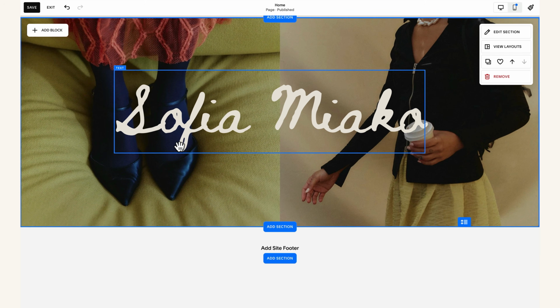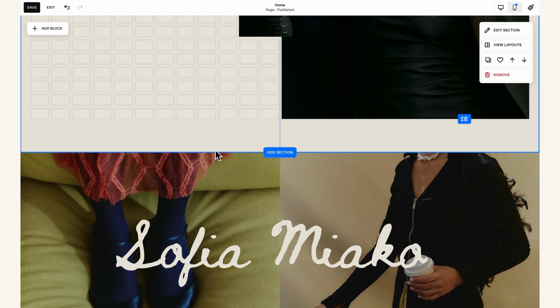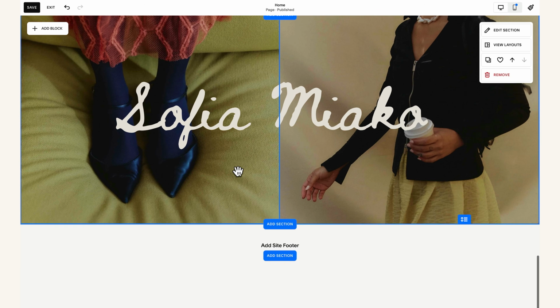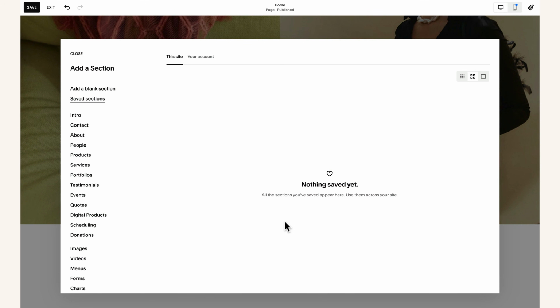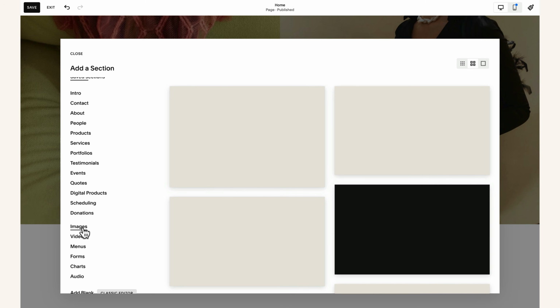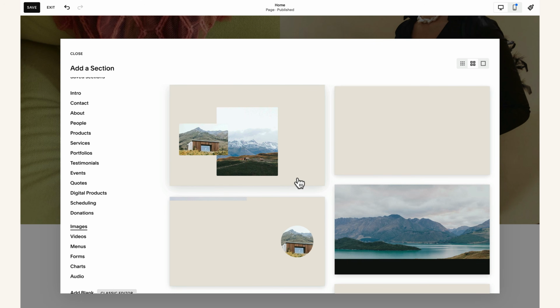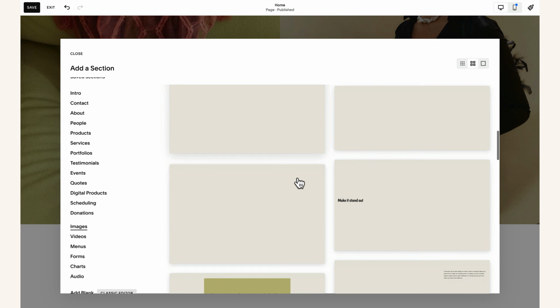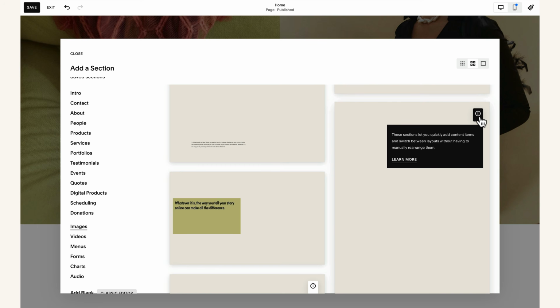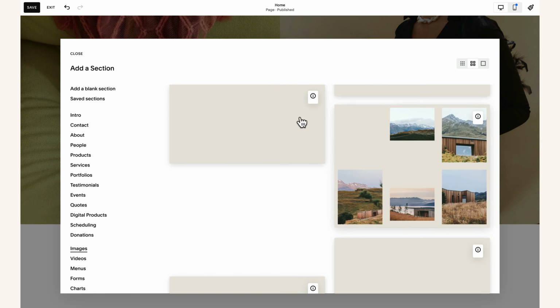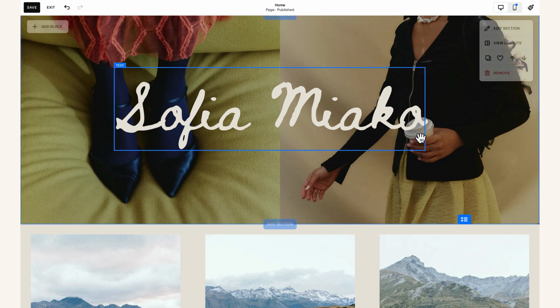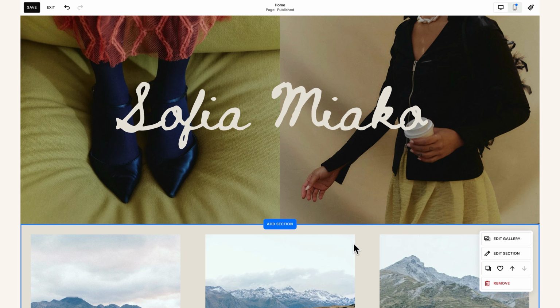So far, we've gotten familiar with the main section type of Squarespace, which we call Fluid Section. This section type is ideal if we wish to freely drag and drop elements within the section, but there are also more structured types of sections. In the sections catalog, if we scroll to the images category and scroll through these options, we'll find some which have this information icon. We may choose any of these to access what we call our gallery sections. They're best in showcasing images.